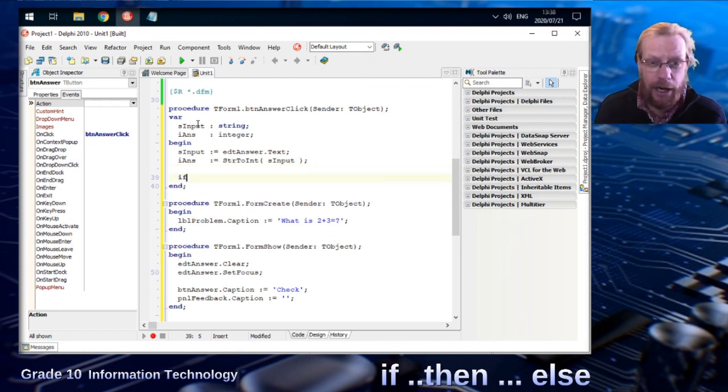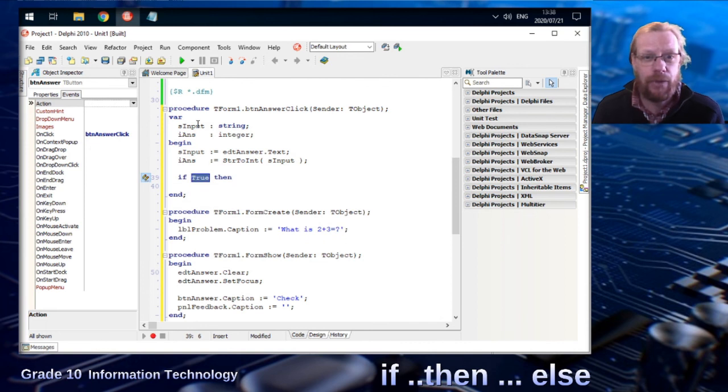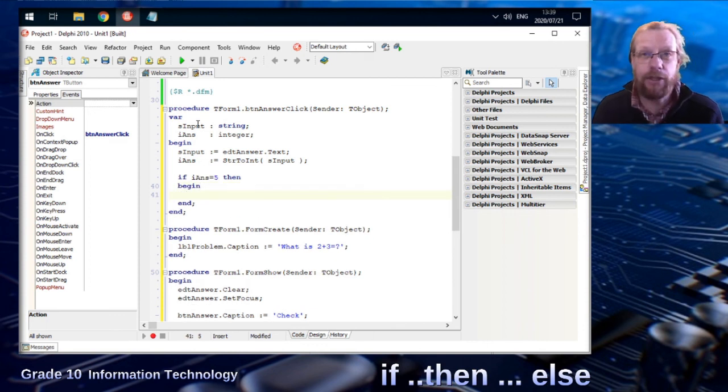We now follow by our if statement, and you'll see that as soon as I add a space, Delphi is going to start to complete some code for me. The value true is where I'm going to be typing my condition. iAns equals 5. Tab, and we're on to the next line. And now begin, and Delphi completes the code for me already by adding end.